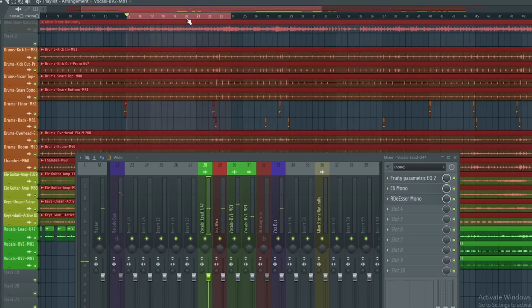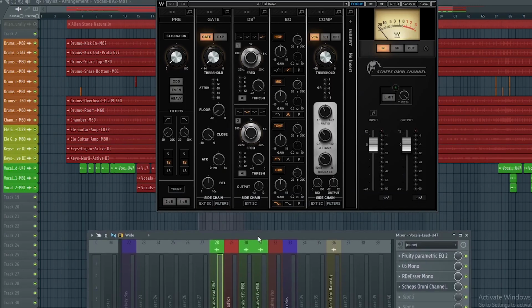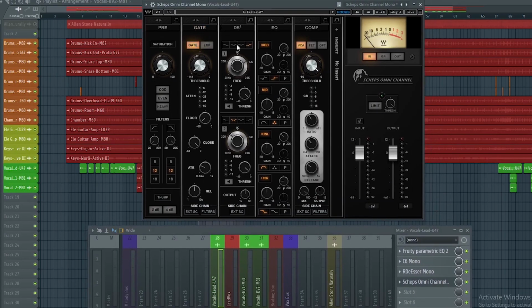From here I can add color with the omni-channel strip. We don't need the gate. I can still control the sibilance here. So we basically use the EQ sweeping technique here. We just turn up the gain and sweep across frequencies. We basically boost what we like. Just be careful, headphones alert. It's going to get pretty loud.